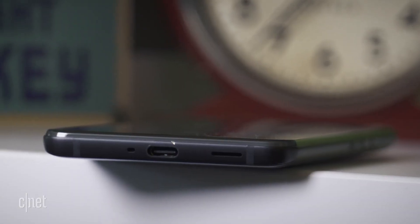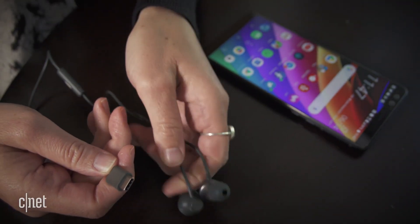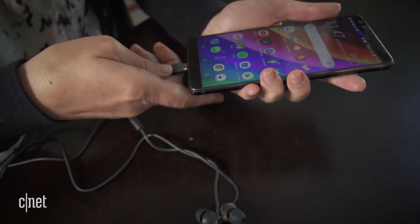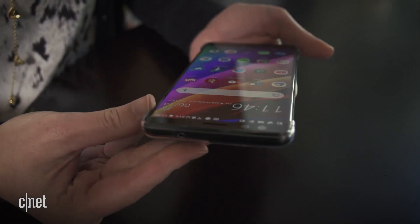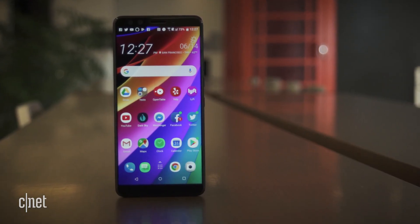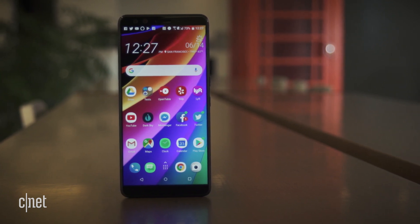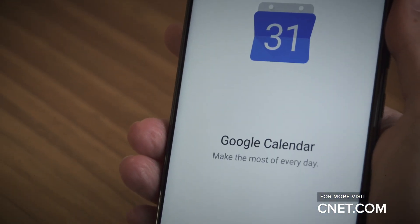It's water-resistant, but has no headphone jack and doesn't support wireless charging. The U12 Plus does come with USonic earbuds that have a USB-C connection, but you will need to get yourself a dongle if you want to use your own wired earbuds. There's also a clear case that comes with the phone. I like the creativity that HTC is bringing to its phones, but I think it takes a certain type of person to make the most out of tapping and squeezing the U12 Plus in everyday life.